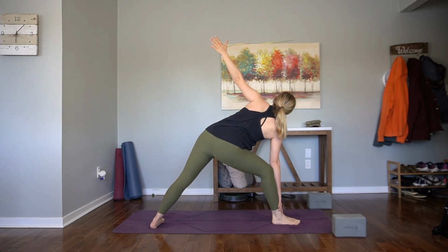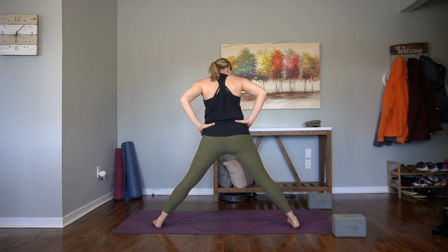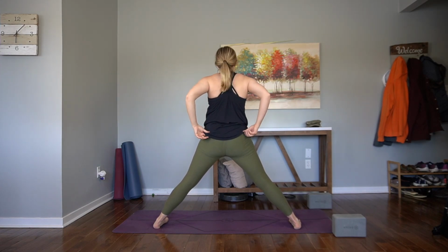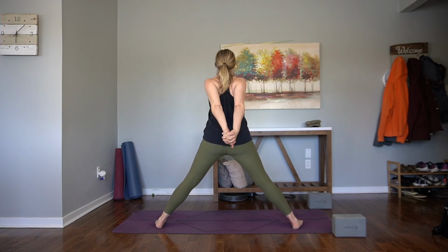And bend the knees slightly as you come back up. Awesome. Hands come towards the waist. Spin the right foot. So we're setting up for our wide-legged fold. Nice. Interlace the hands behind you. Reach the arms towards the ground. Heart towards the sky. Good.